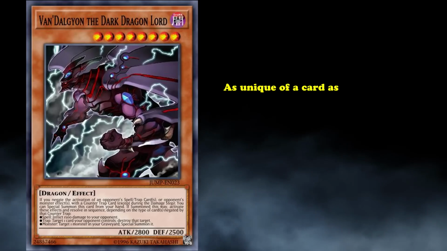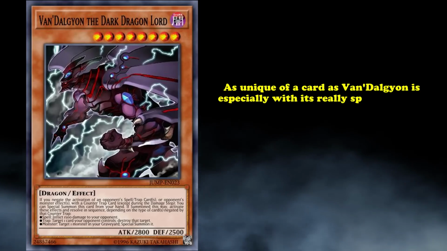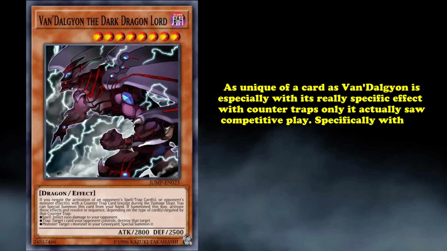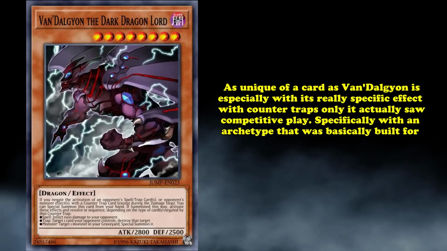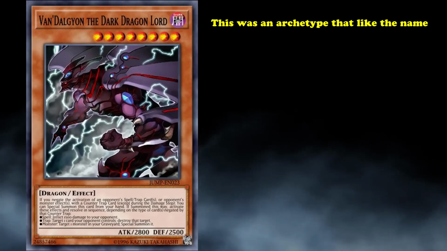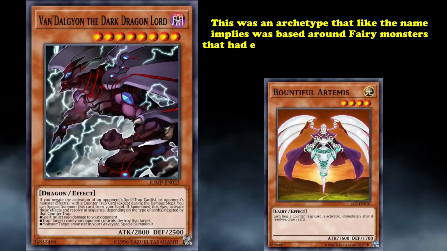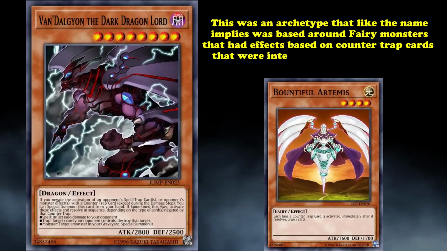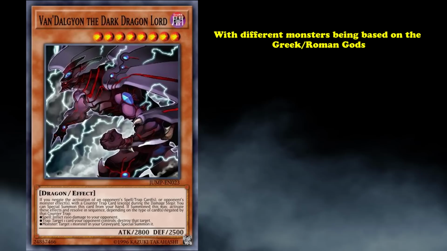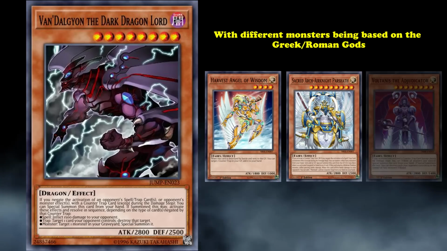As unique of a card as Vandalgon is, especially with its really specific effect with counter traps only, it actually saw competitive play. Specifically within an archetype that was basically built for him, the Counter Fairies. This was an archetype that, like the name implies, was based around fairy monsters that had effects based on counter trap cards that were interestingly enough based on the Greek gods, with different monsters being based on the Greek/Roman gods like Hermes, Perseus, and Zeus.